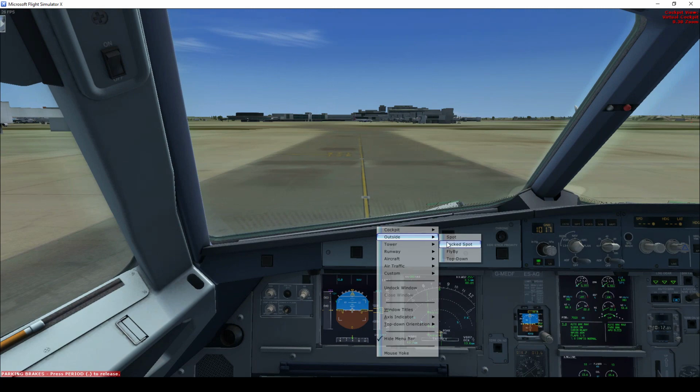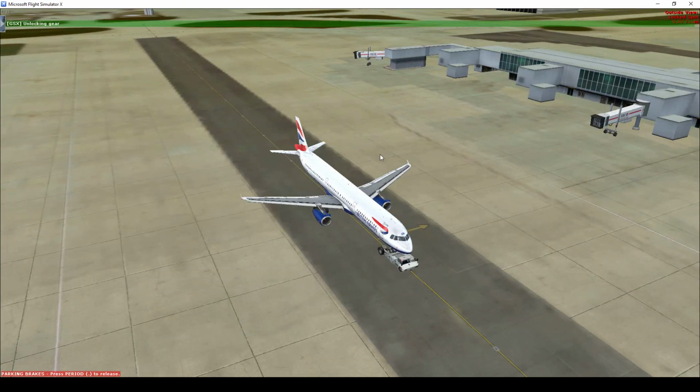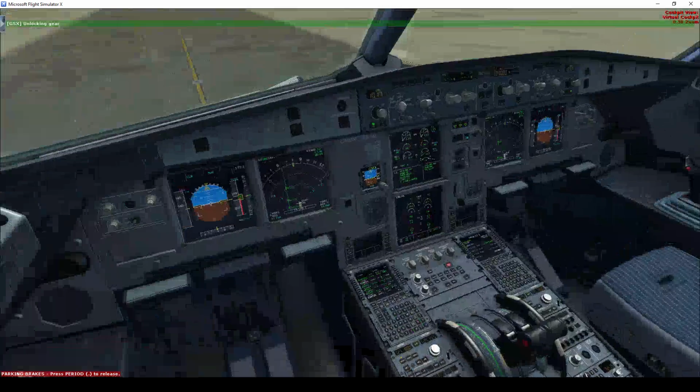Getting some low FPS in, because obviously it's quite detailed scene. Well, not that detailed, but it's a big scenery. So, yeah, at the moment, it looks like, yeah, they're just unlocking us now.